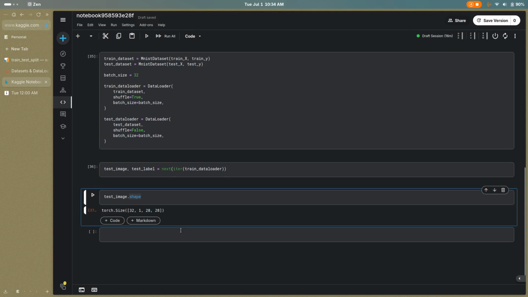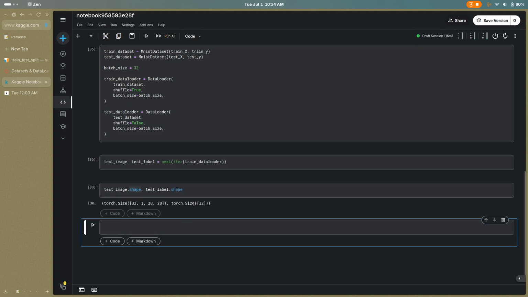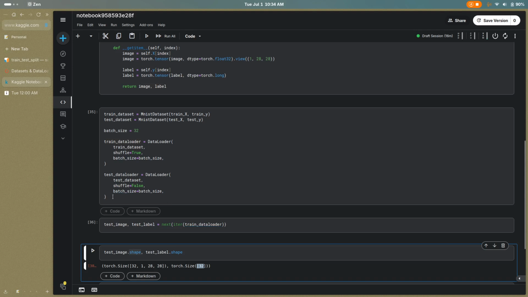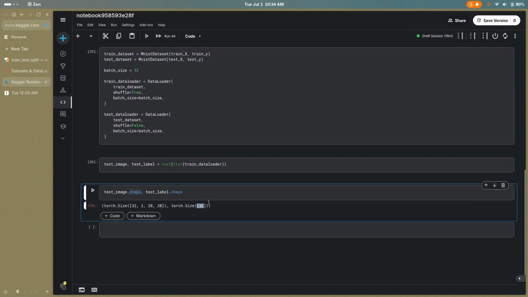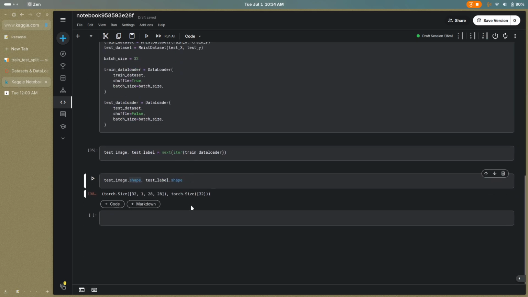Just whatever that is. So that is for the image, and for the label, let's see what it looks like. It's also a tensor with 32 different labels. So it should be fine because the data loader combined them into a batch, and now we have something instead of a zero-dimensional number.